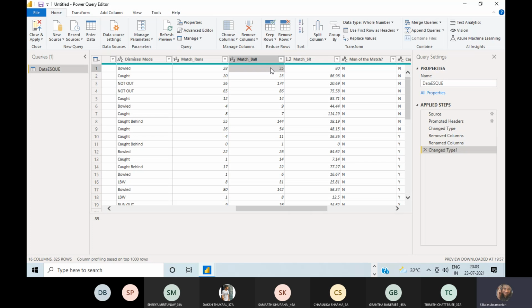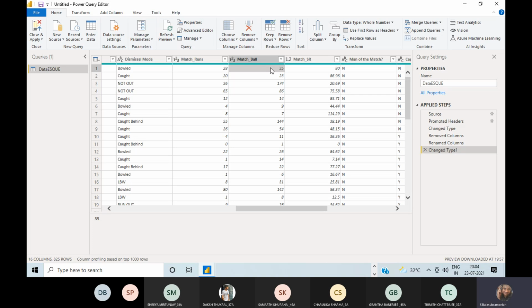Select sum of, select match runs divided by match ball into 100 from this table, where the batsman name is 1 or batsman name is Sachin Tendulkar, like that. So always remember this, do not create any statistical field in your table.